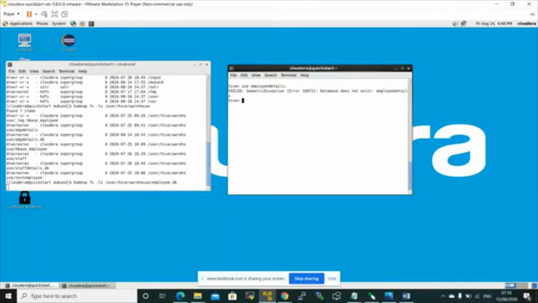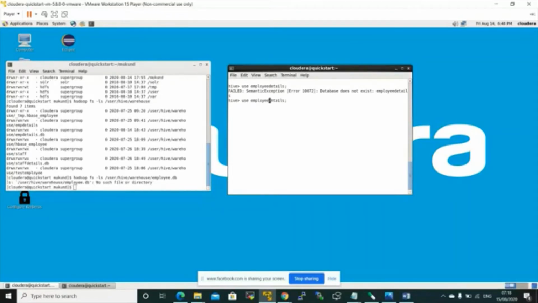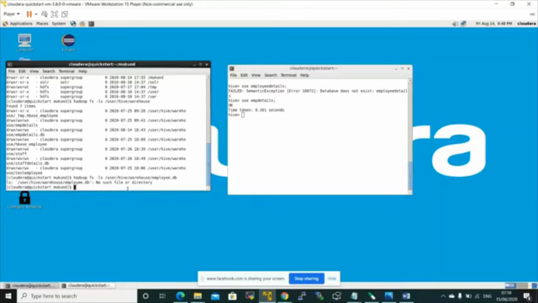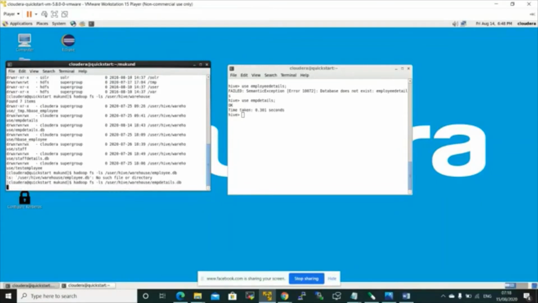We'll have to check; it was EMP details that I had created. So I say use EMP details. So I am there. Here also, this is EMP details.db. So we have created EMP details.db.